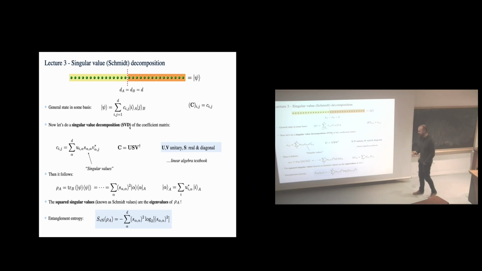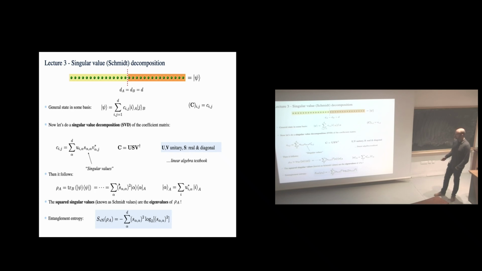Right, so that's the main concept. Now a way to think about this: if you take the total state and write it down for the splitting that you want, and you do a singular value decomposition of these coefficients, then the singular values squared are going to be the eigenvalues of the reduced density operator if I trace over one part. So the things that I called lambda alpha before, that probability distribution, are really just these singular values squared.